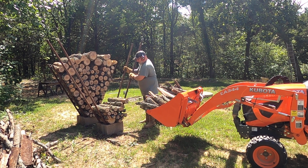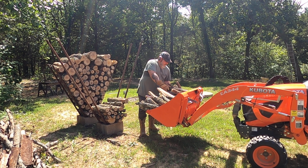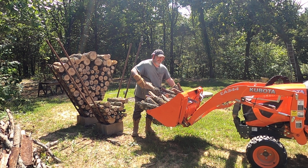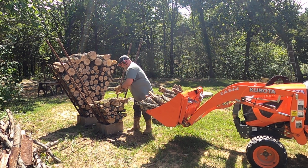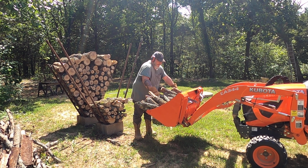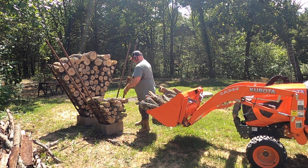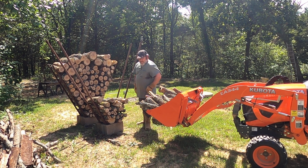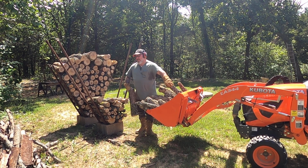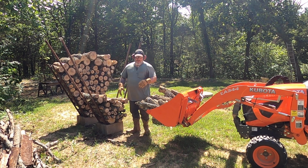So definitely not what I'd call a great day to be out here doing this, but I got to cut the grass, and in order to get that done, I got to get this done. And then after I get this done, I got a box blade on the back of the tractor. And kind of one of the reasons I got that tractor was to be able to grade stuff. My driveway, I got a pretty long driveway, it's gravel that needs graded. But I also want to regrade my range.